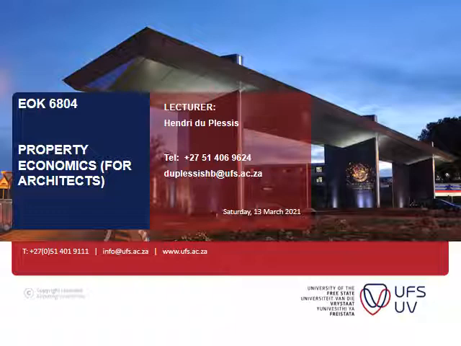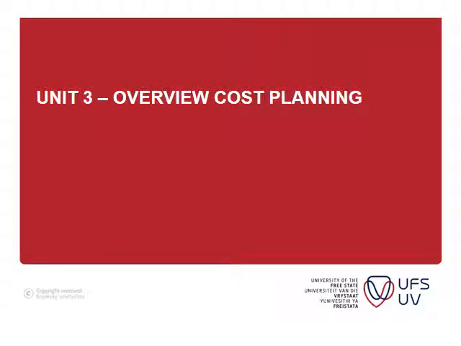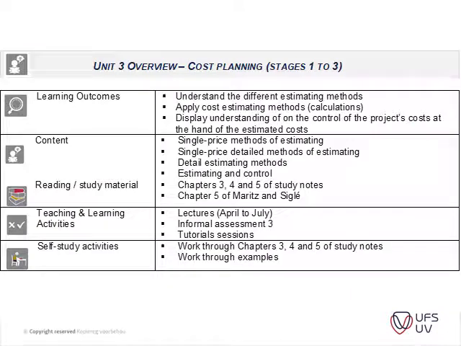I think most of the slides are quite self-explanatory, so I'm just going to run through it, and I'm going to skip through the theory bits, but you will be able to get most of the information as we go through. So we're still busy with Unit 3, overview of cost planning, and everything here still stays the same.